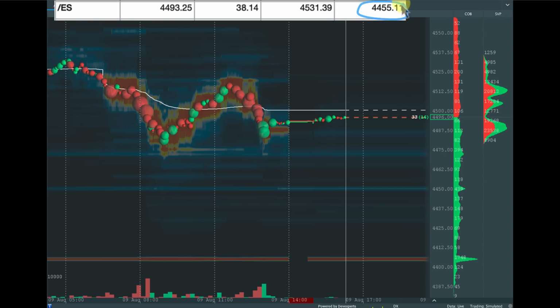Now, if we take a look at the daily expected moves for this, 4455, we could just draw a line right over here. 4455 is right about this area. That's what the daily expected move is projecting as far as implied volatility goes, and 4531, which is right about where this little swing high was over here, okay? Now, we've been seeing 2 sigma moves, so this $38 move is a pretty sizable move heading into the report. So obviously the market's saying that there is going to be more volatility, so we'll see if it can actually extend outside of those daily expected moves, which we've been seeing now for a couple of days.